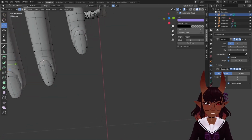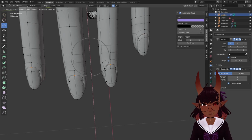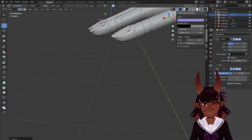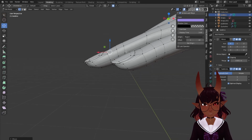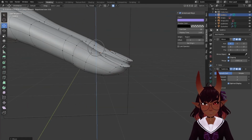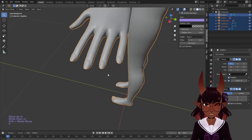I'm gonna grab these. Let's push them down a bit. Flatten out these shapes. Push them forward, but also down. And a bit more down. Like that. I like that better.